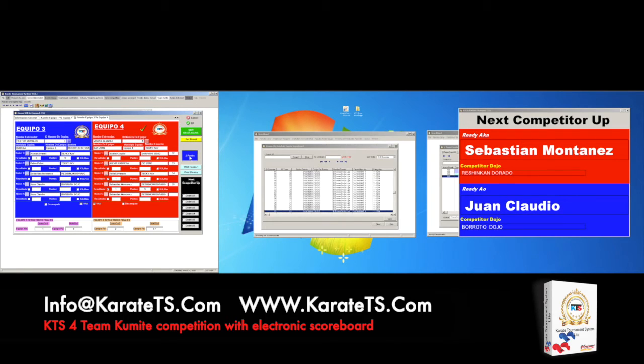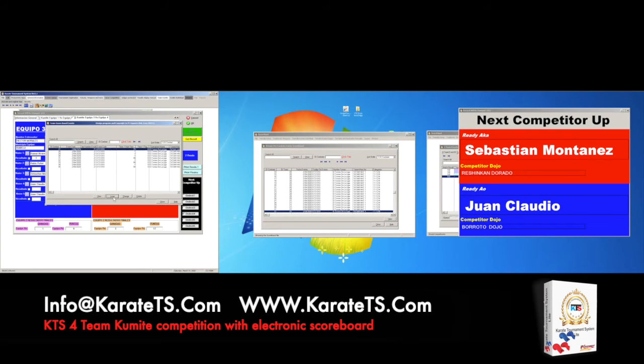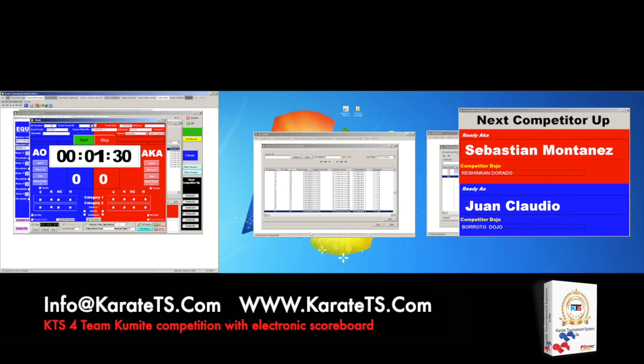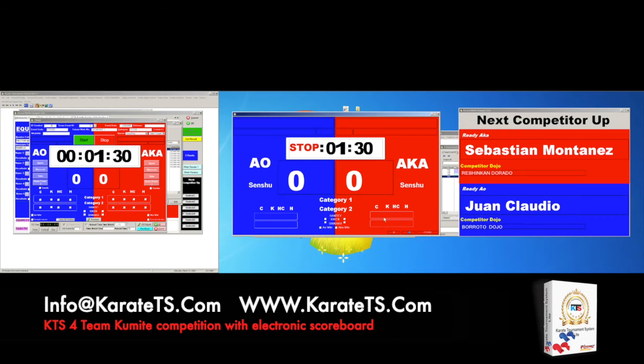We go again, one more round. We click insert. We click the event number 21. We pick down here the scoreboard so that we could have it shown to the public. We are going for the last combat, the combat number 5. And we just go here and we click. This guy got a pawn. This guy got a pawn at the same time. It's no sensu. So what happens? I don't know. Let's click results.